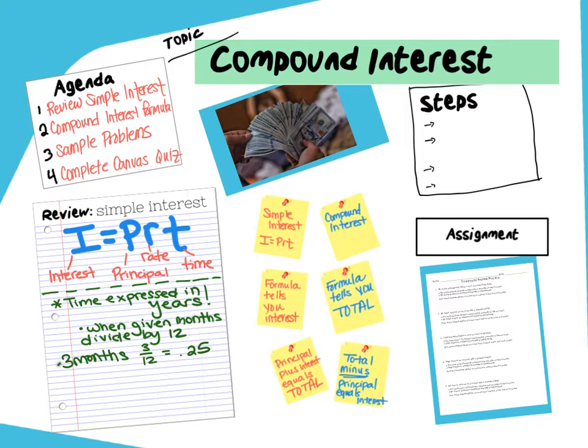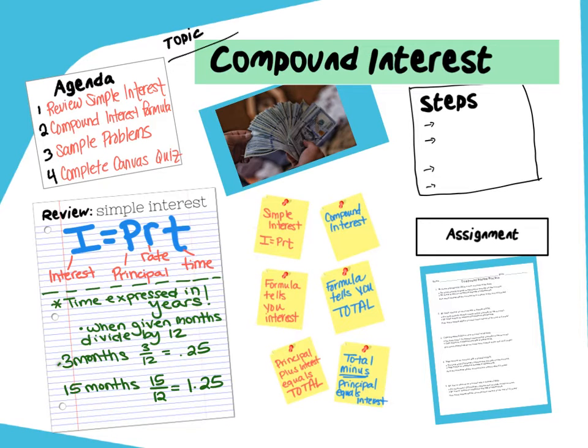Okay, the same thing with, even if they had more than a year and they had 15 months, the same rule would apply. You would do 15 divided by 12, and it would give you a decimal value of 1.25, and that's the number that I would actually use in my formula. You would never use a number that is expressed in months until you convert it into years.